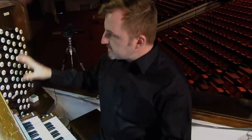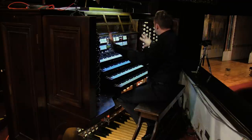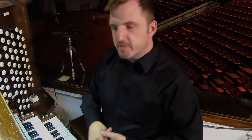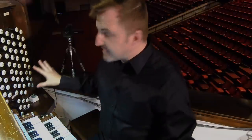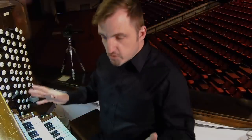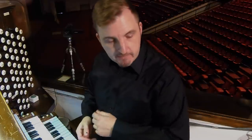This organ bears a great deal of similarity to the ballroom organ of Atlantic City, Boardwalk Hall, where I was the staff organist for several years. This instrument is more classical because it is confined to the traditional divisions we've been talking about of great, swell, choir, solo. That instrument is more theatrical because all of those tonal resources, almost identical resources in terms of scaling, are confined to a main and a solo chamber. That's one of the primary differences structurally between what we now think of as a theater organ and a classical organ.